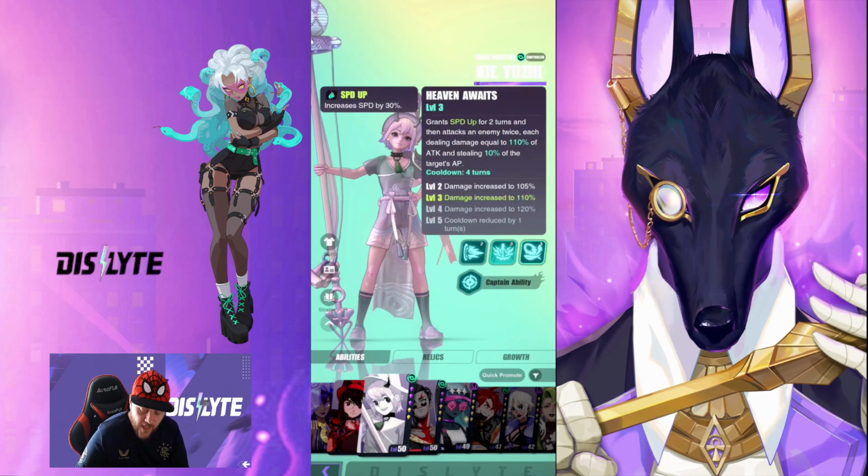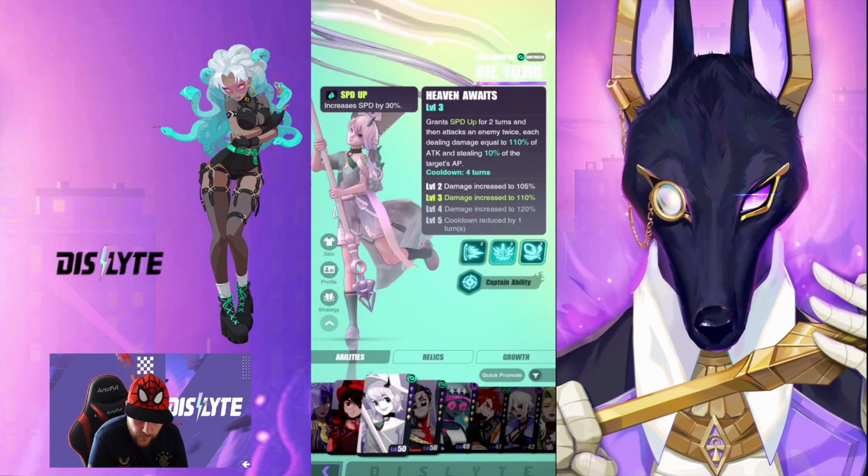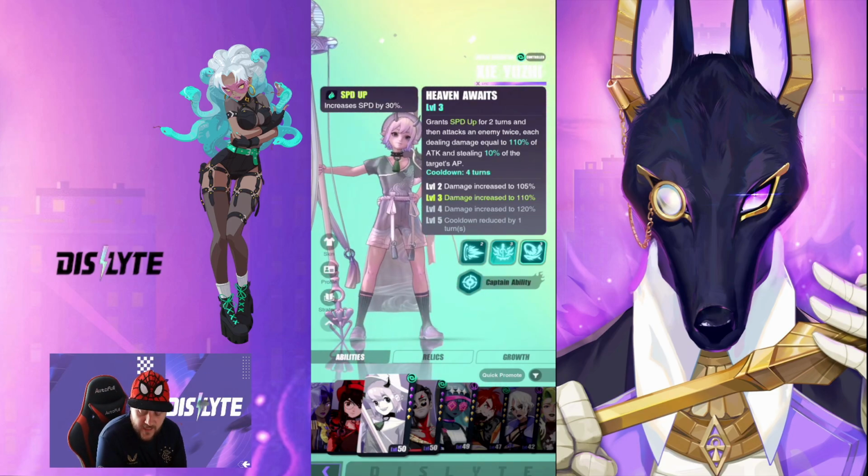So their other skill is Speed Up, which increases speed by 30%. Again, this is going to help you take more attacks. It grants speed up for 2 turns and then attacks an enemy twice, each dealing damage equal to 110% of attack and stealing 10% of the target's AP.